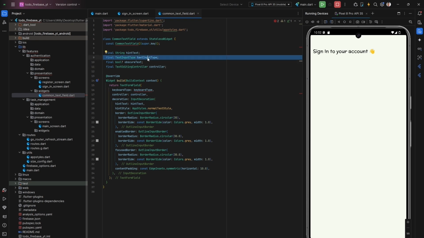So for the keyboard type, it is going to be replaced by the text input type like that.